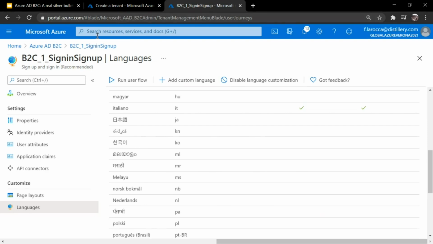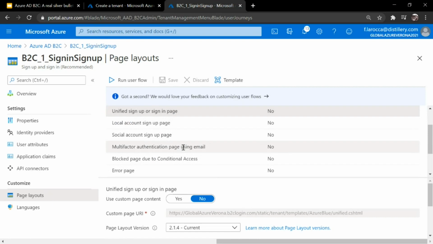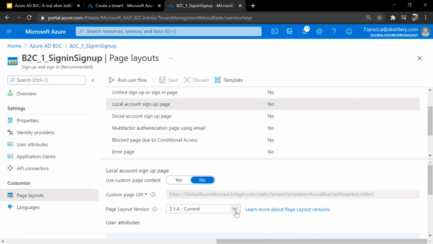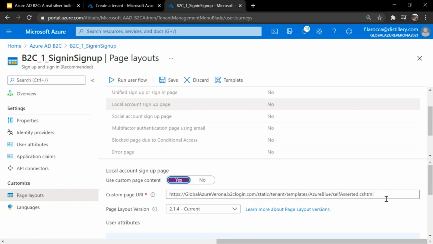Okay, there are more advanced features that you may be interested in. For instance, just let me show you. Let's go back to the local account. Let's assume for a moment that you want to provide a real customized layout. You want to provide your custom style sheet, custom CSS, because you have a specific design that you need to follow. You can do that, because as you can see, every single layout page can include custom content page. There is only one constraint that you need to keep in mind. This must be public, of course.